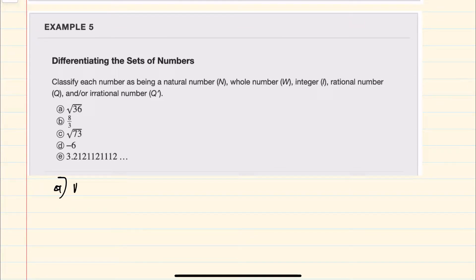Starting with a, which is the square root of 36. Before classifying a number, I should see if it simplifies. The square root of 36 is just six, so we are classifying six. Six is a counting number, so it is natural. It's also a whole number, since that would be all of the natural numbers plus zero. It's also an integer. Since we could write it as six over one, it will be rational. And we're using a Q here to indicate rational. Since it's rational, it cannot be irrational.